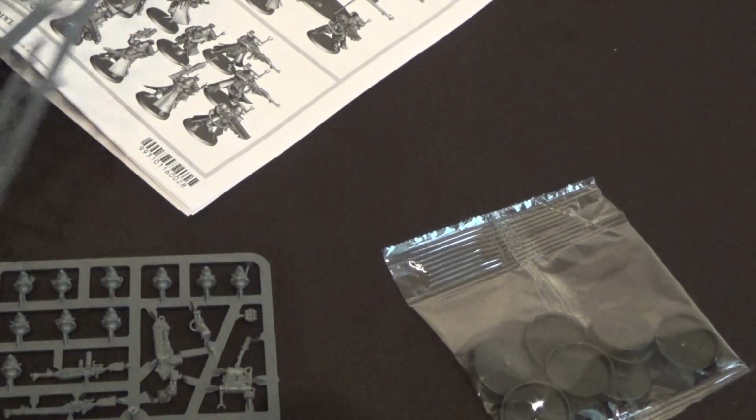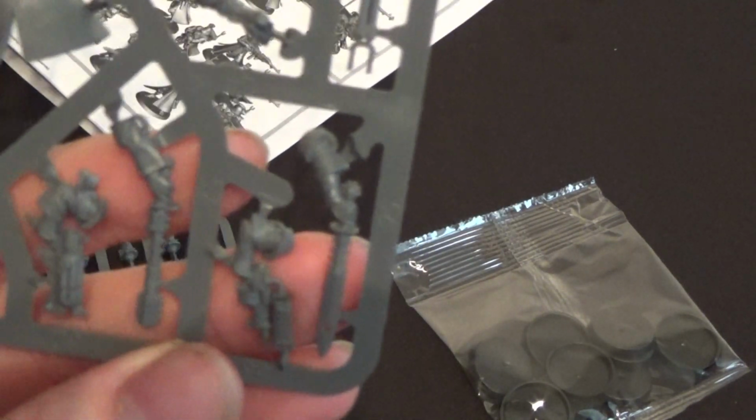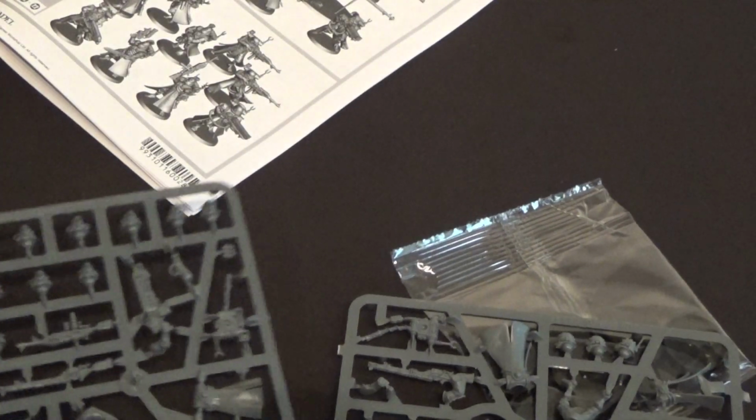That's one sprue. That's two sprue. So that one's got all the close combat stuff for the leader guy, I don't know what he's called. Whoever the boss is. Head honcho. And there we have the heads. I think that's for the Rangers. There we go.